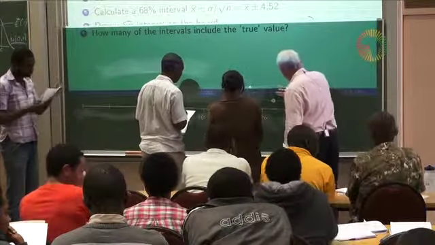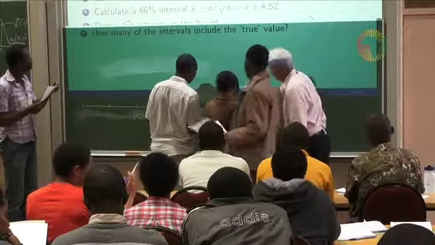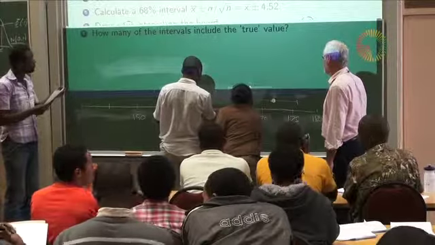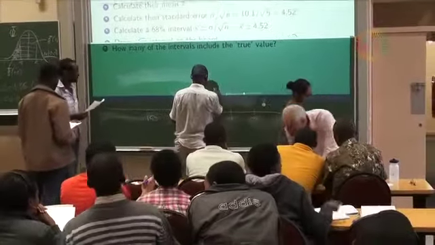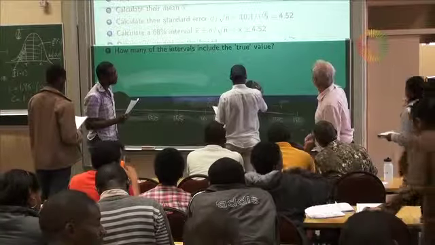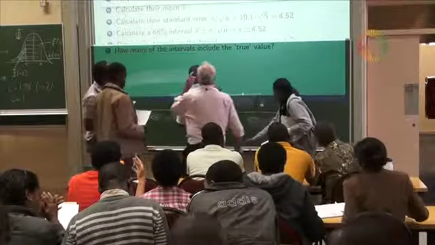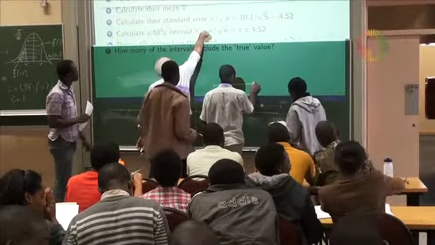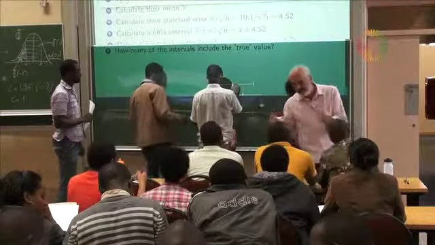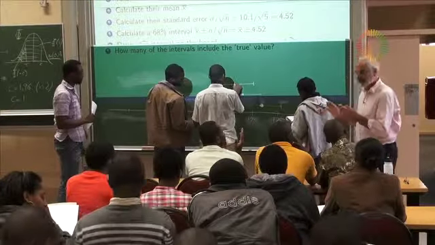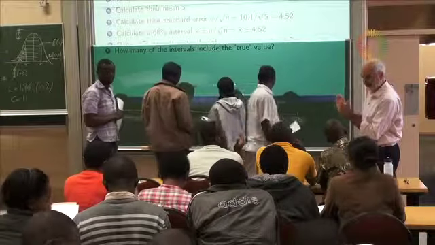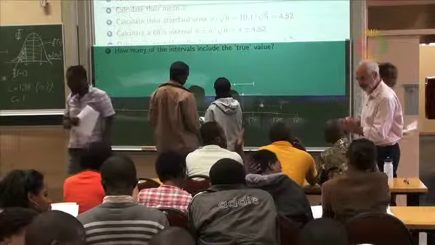I think we might need to fit some more on. What is C in this case? Oh, it's just 1. Yes, I should have said. So it's a 1 standard error interval, so there should be a 68% probability of it containing the true value.